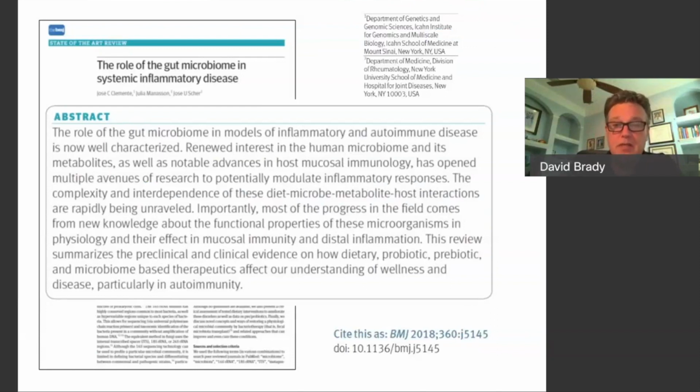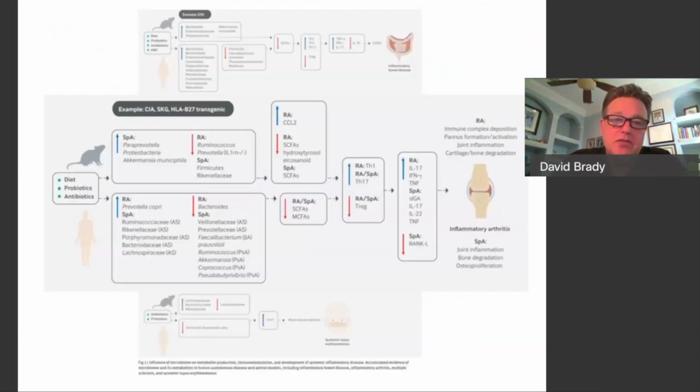precision immune therapies in cancer. This is probably the hottest area of medical research right now, at least pre-COVID. So when we look at some of this research, you can see that they're starting to develop very precise, very complex, what we call signatures of the microbiota and the GI environment in different disease states. So in this slide, I'm just picking out one. This is for rheumatoid arthritis and spondyloarthropathies, inflammatory arthritis in general.